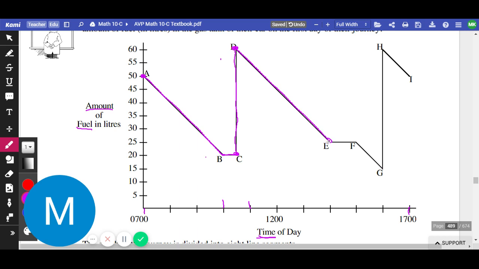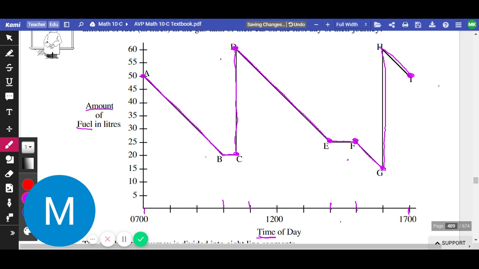And then you hit point E, and they take another break. Probably another Denny's in a different town. So they've stopped somewhere again. They stop for about another hour by the looks of it. And then it keeps going down, so this is them driving again. And then it stops at G and goes straight up. That represents another gas station. So from G to H, they stop at the gas station. Their fuel goes from pretty low, 20, all the way back up to 60. That's a gas station stop. And then they start driving again until they stop their journey right there.